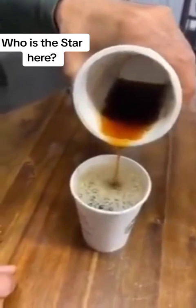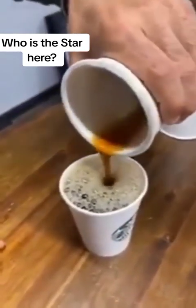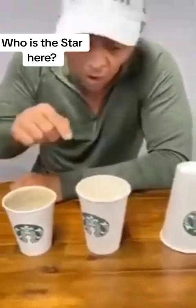I don't know if it's the depth. I don't know if it's the diameter. I don't know how they do it. But look at this. All the way to the top. It's ridiculous. I don't even understand it. This one will now go into that one. Not to the top. All the way to the top.